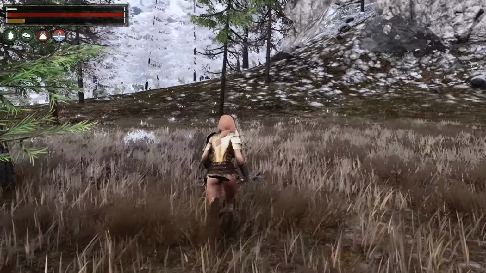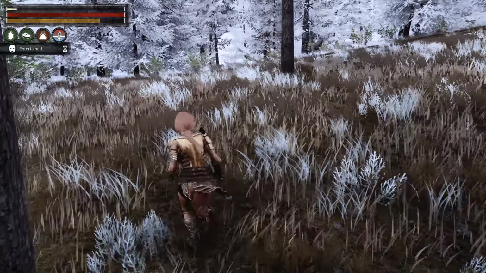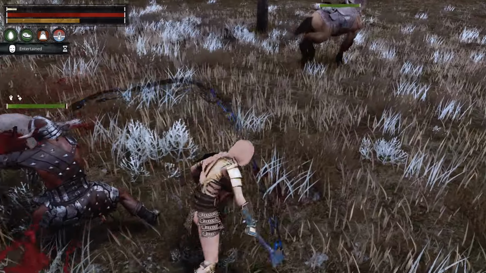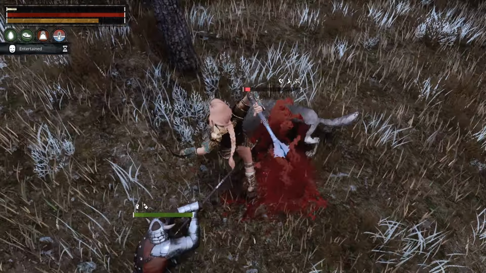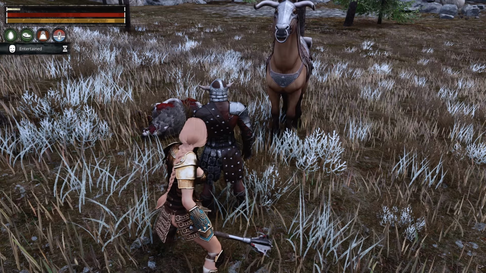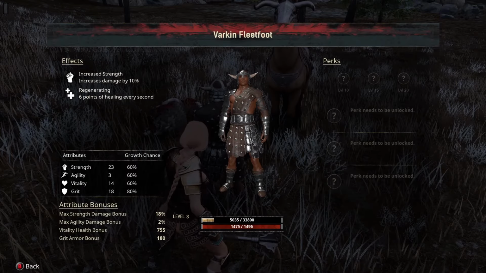Nothing around here. Right, let's head into the snow. Oh, I got another one. Get him. That's it, Fleetfoot. Well done, nice one. Let's have a look at your stats. What's going on? So you're level 3, loads of health. Very good. Yeah, I got this guy from the tavern. He was just a rando who turned up. Yeah, he's proving to be quite useful.